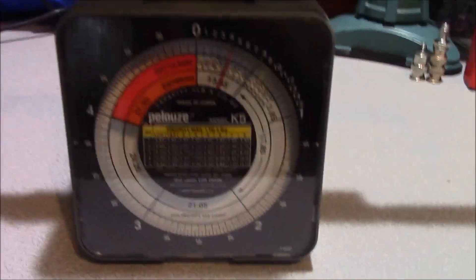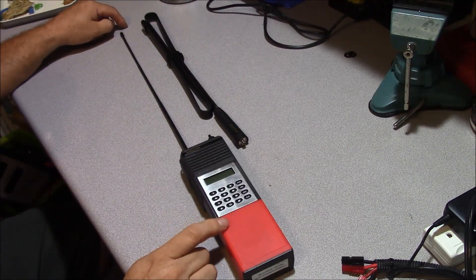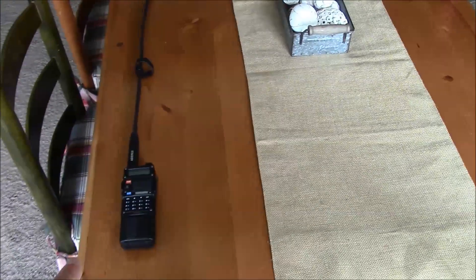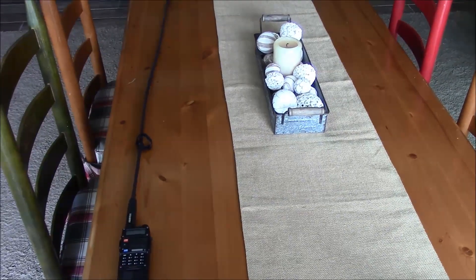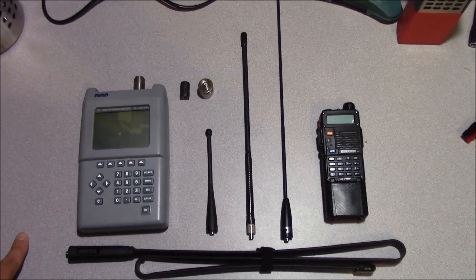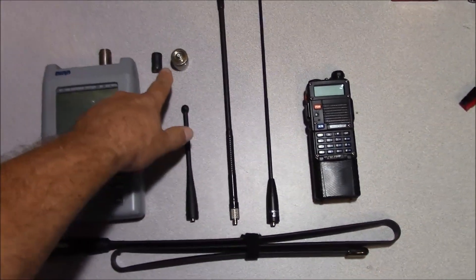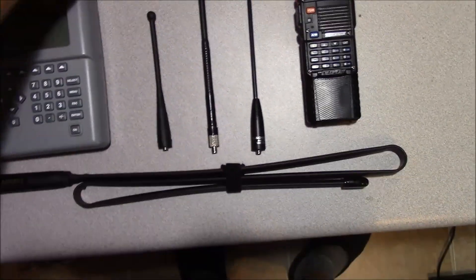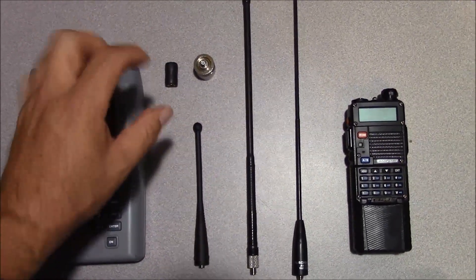The antenna weight on the scale is 4 and a half ounces. To give you a sense of scale, I just laid it next to this old Forest Service EPH — these are fantastic radios if you can get a hold of them. I'm having to back up out here in the dining room to where you can actually see the entire length of the antenna. These are the items we're going to use in our testing: a BIRD AT400 antenna tester, and our adapter stack — a Type-N to SMA female and an SMA male-to-male connector, with the outside insulated for support.